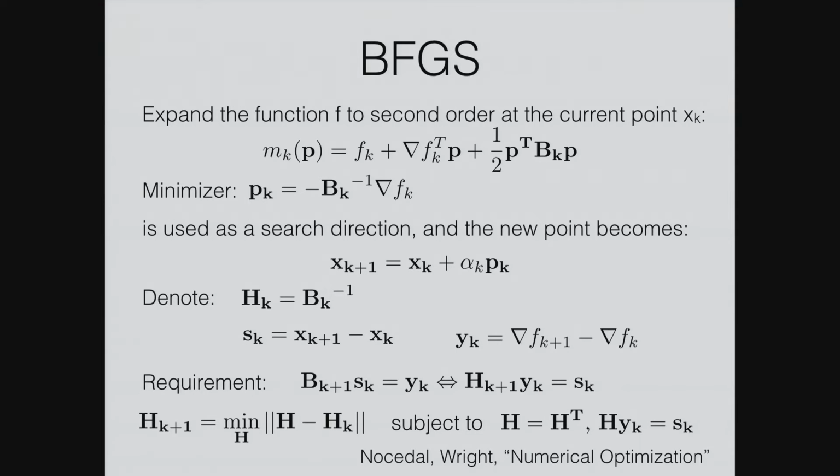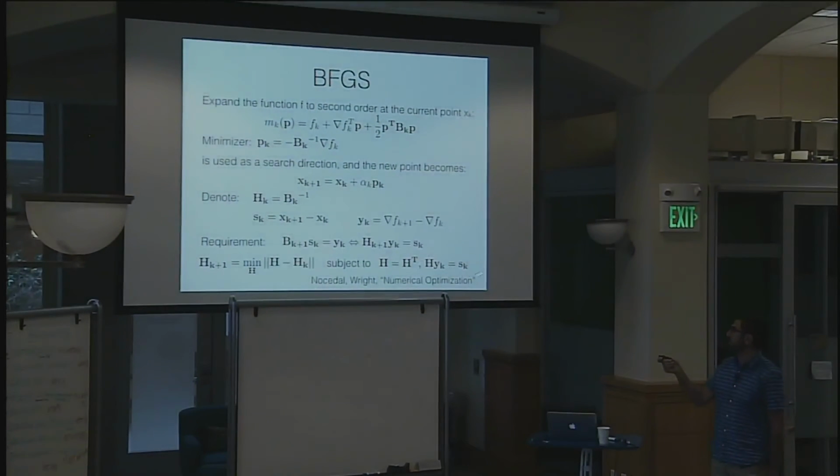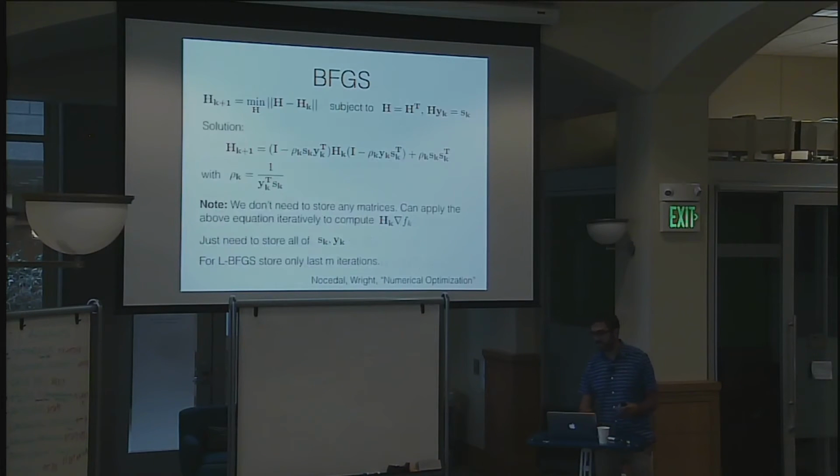If you write the same thing in terms of the inverse Hessian, it becomes that. And so this is the condition I want to satisfy. Obviously, you can have many choices. The choice that we make is, in some sense, we want to stay as close to the previous iteration as possible, given some metric, under these conditions. Your new Hessian has to be symmetric, has to satisfy this condition, and then you'll find this minimum. And that will be your new Hessian. That's the same thing written here, and you can solve this. It becomes this.